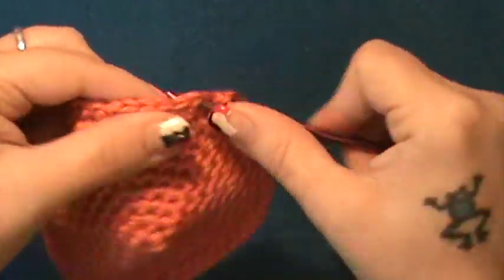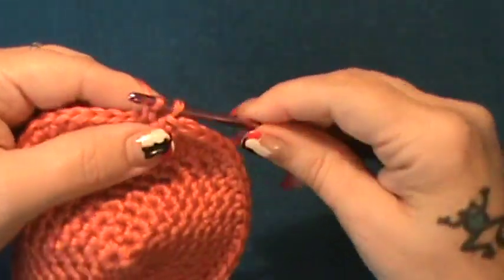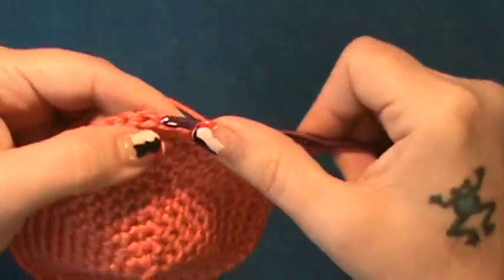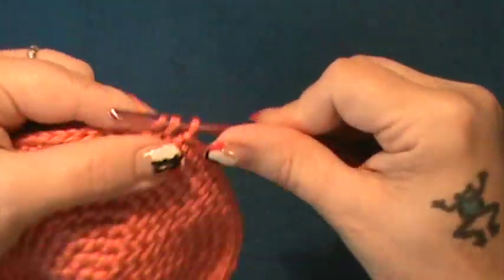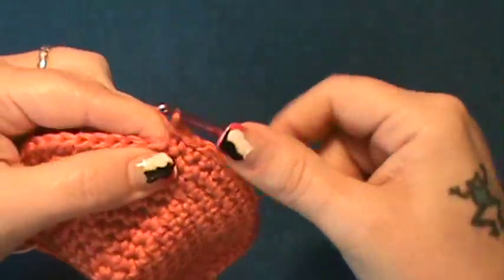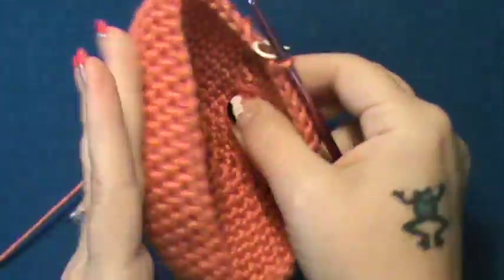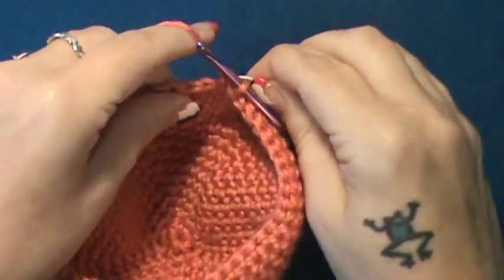So rounds 11 through 16 are nothing more than continual round single crochet. So please do not join any of your rounds and do not add a chain 1 to any of that. You will mess up your pattern that way. So I will meet you back up at the end of my round 16, and then we will start our decreasing for the pumpkin, and then we will get to start stuffing our little pumpkin. So go ahead and continue that, and I will meet you back up once I'm at that point. Okay, so I'll meet you back up. Alright guys, I have completed my rounds 11 through 16, and I have flipped my pumpkin inside out now, so you may want to do that.